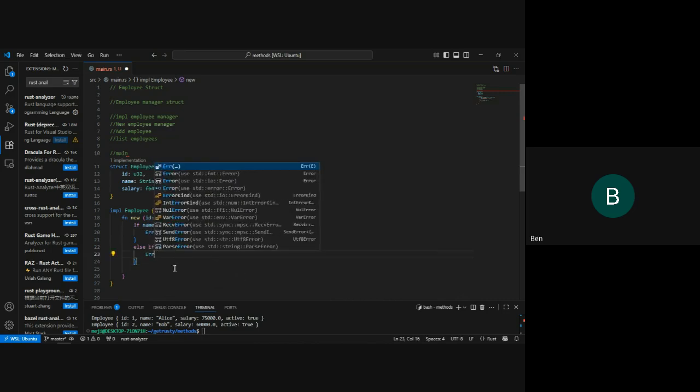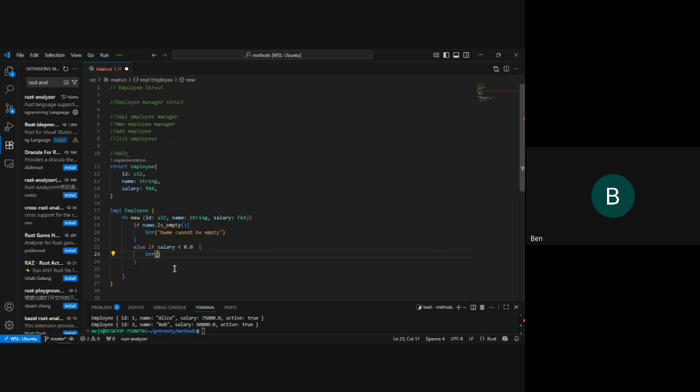I hope it makes logical sense. And here we're going to say salary cannot be a negative number. Okay, so now we've dealt with two error messages.